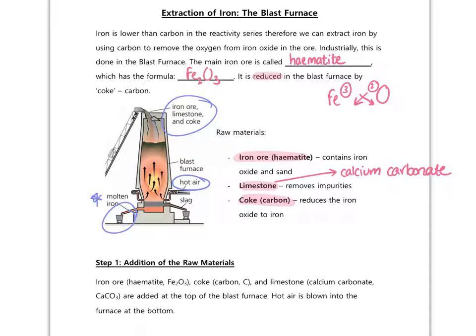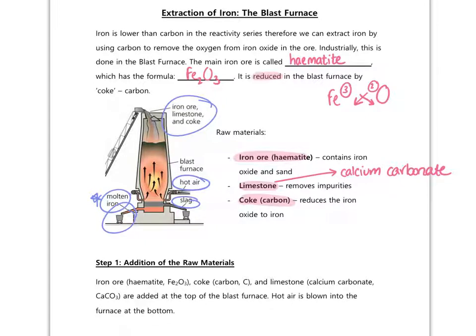You can see on top of the molten iron, which is our desired product, there's also something called slag. And that's essentially our impurities, our molten impurities, which are run off as well. They are lighter than the iron, so they will float on top of the molten iron product, and they will also be tapped off. So that upper layer is always going to be your impurities of slag, because it is lighter. So it's on the top layer of what is run off, and the molten iron will sink right to the bottom where it is tapped off as well.